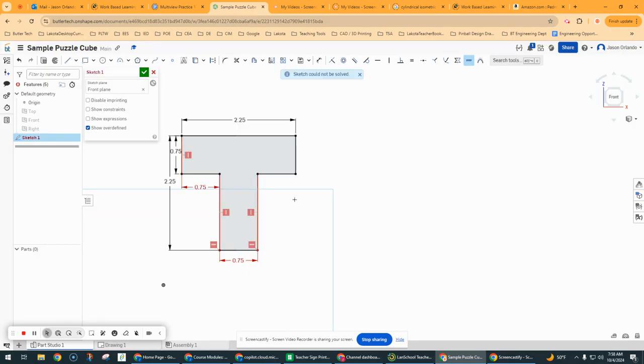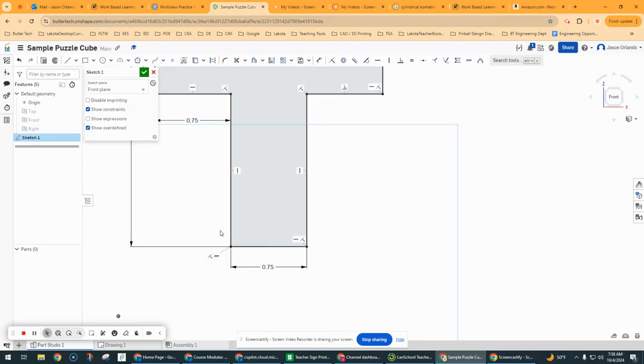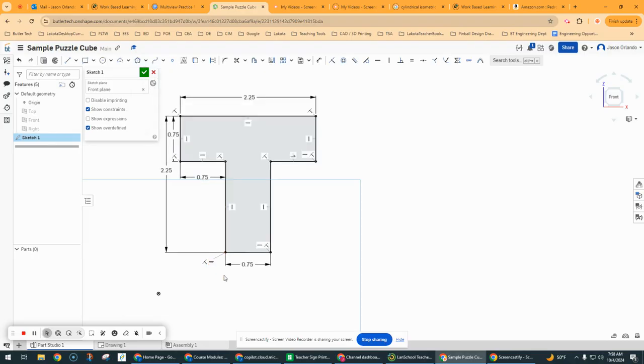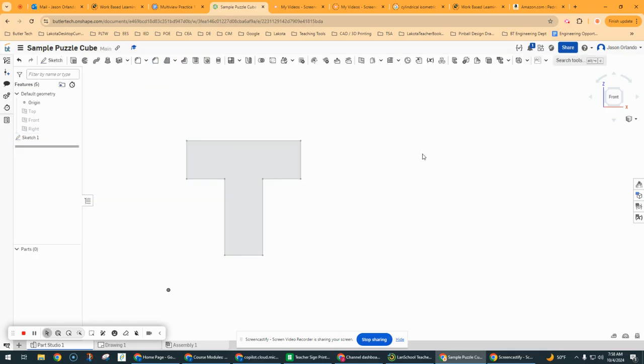Here I added a second fix, and you can see I got a red error. It doesn't like that. It's kind of grumpy and mad at me. So I'm going to delete that second fix. But showing constraints, if you have a habit of going to the same area of a sketch, then it's easier to find if you ever need to delete it and adjust things. Okay, so there is a sketch.